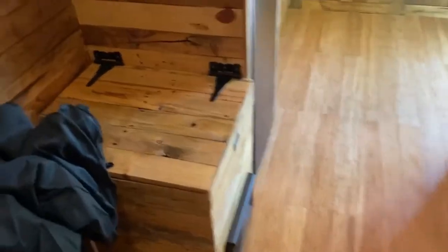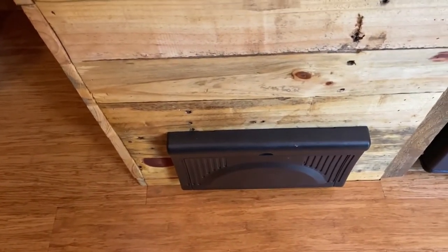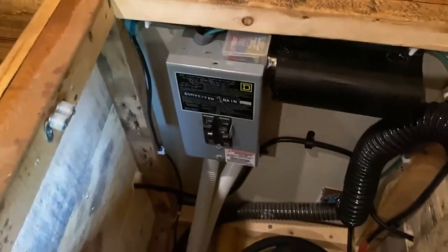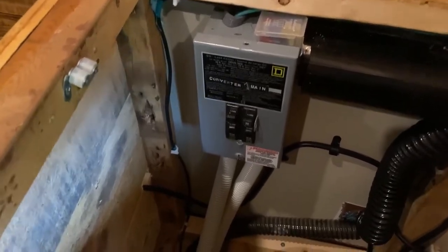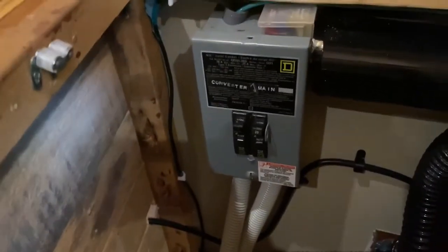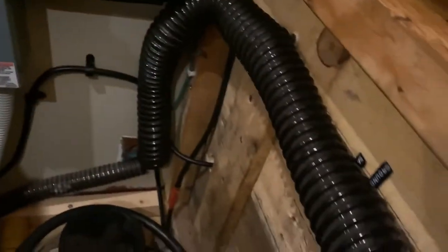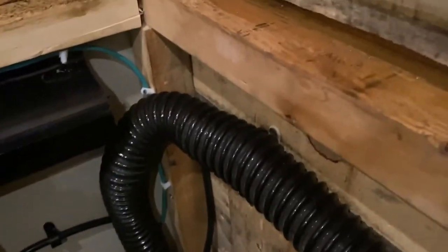Over here is my power center. I've got a 30-amp Wilco with 15 and 20-amp AC breakers — it's rated for 30 amp, but 20 amp is well enough for me. On the inside I put in a sub panel so in case of any issues with shore power, the sub panel sees it first. There's a 15-amp that goes to the converter and a 20-amp main that feeds the power center. I put everything in conduit to hide it and because it's all fused — makes it neater too.